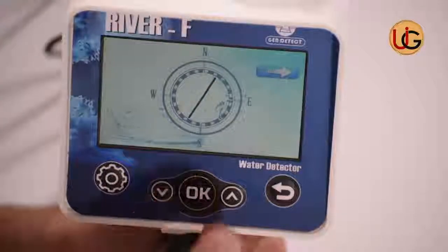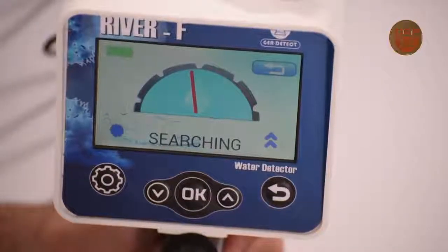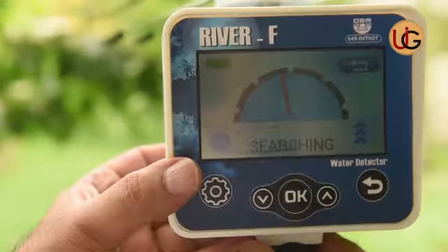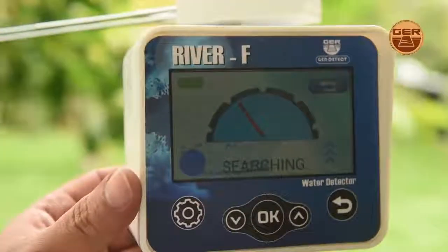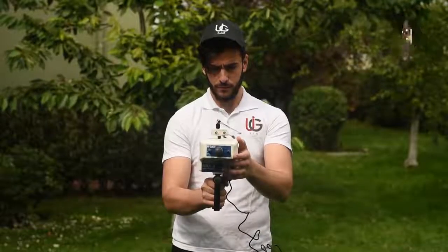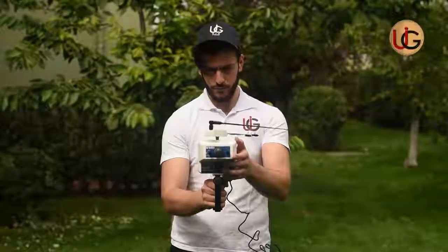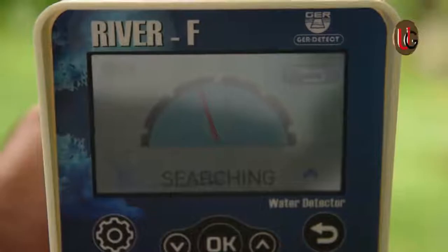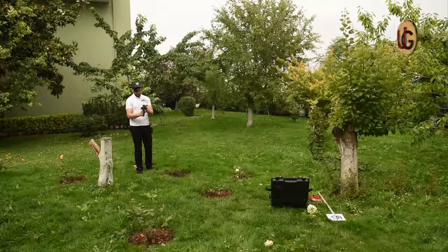Press the skip button on the screen or the OK button on the keyboard. Light signals will appear directly on the screen, confirming that the device is sending and receiving signals that guide you directly towards the target. When a signal is captured, the device will immediately turn around towards the target. On the smart screen, the direction of the detected target will appear alongside a beep at the location of the target.